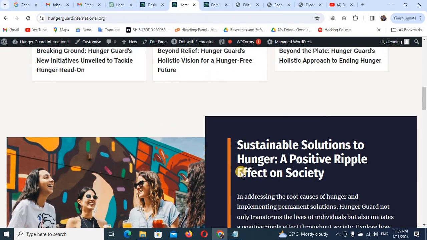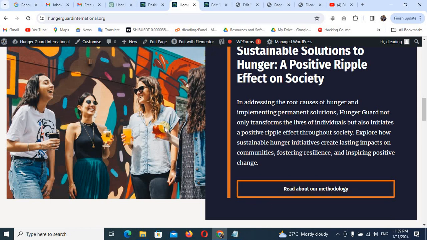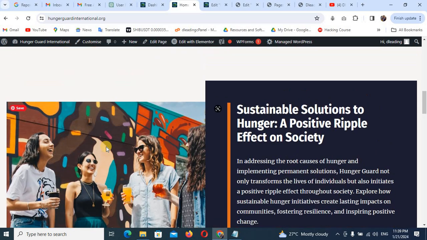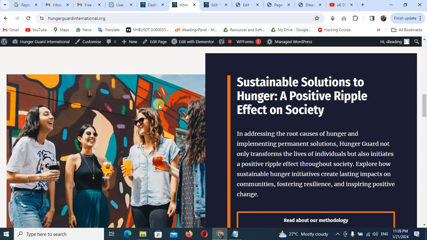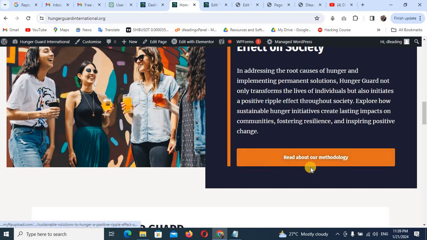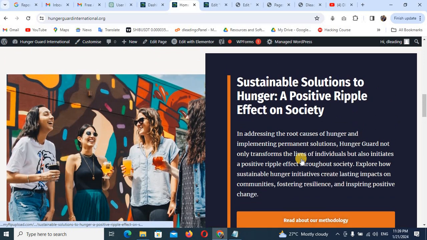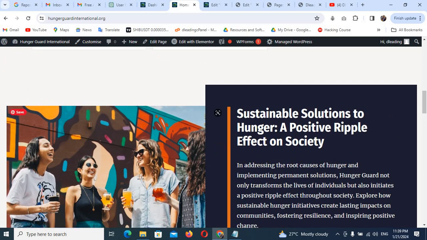What is the next one? The next one is something like this. Here is one image. This is an image here. This is a two section. Here is an image box. Here we have header, right up and bottom, everything we have here. So you see it like that. So guys, let's go.